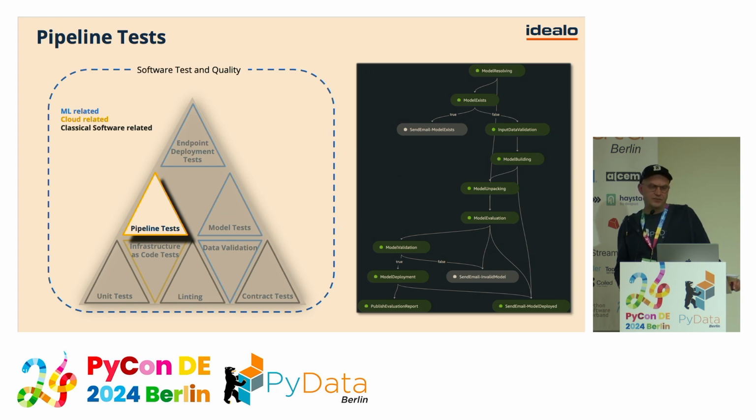And on the right side, you see a screenshot of one of our model building pipelines. So it contains multiple steps and branches at each single point. And some of these steps are running on dedicated instances, and those instances might have a 3-minute warm-up phase. So as you can imagine, the whole pipeline takes a while to process from start till end. And therefore, we sampled a very, very tiny data set that runs through the whole pipeline. And in error case, we want to get notified as soon as possible.